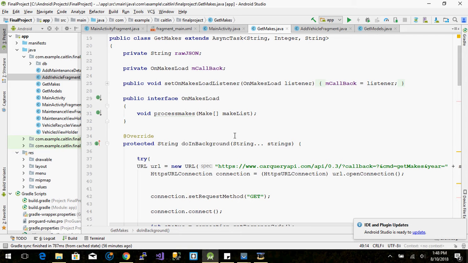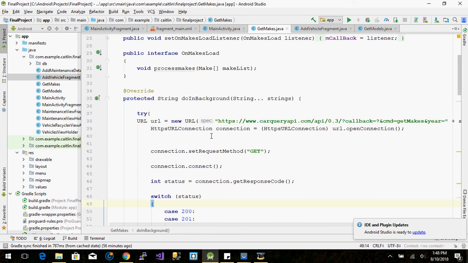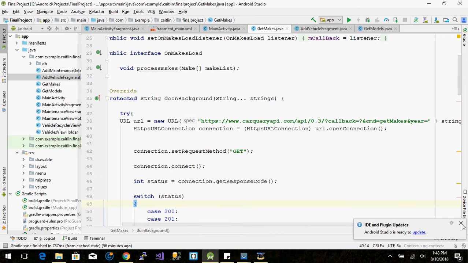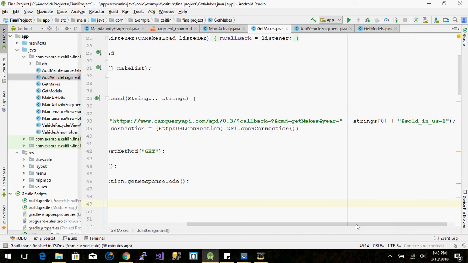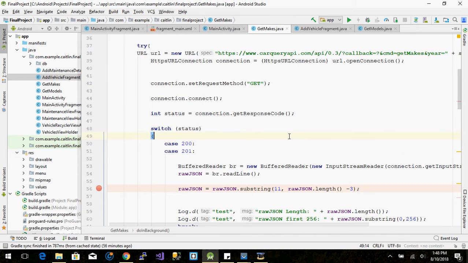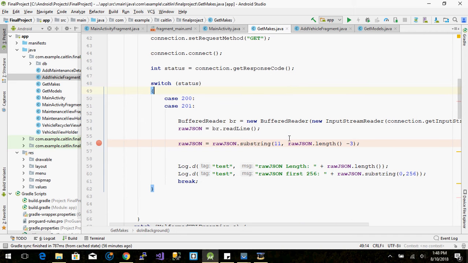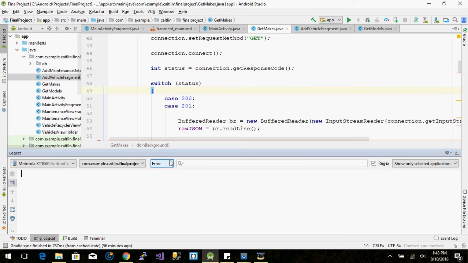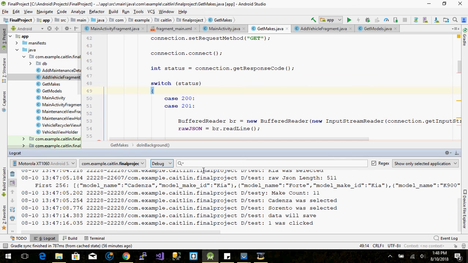Here's the makes, it goes to an API. Right here I used Car Query API. It's pretty fancy and easy to use. One thing that I really struggled with in this part is figuring out that the JSON that was returned was not valid. So once I figured that out, I wonder if I could pull that up here. I bet you I could.